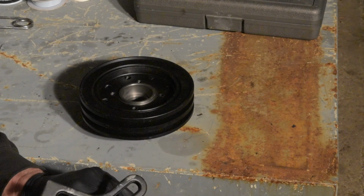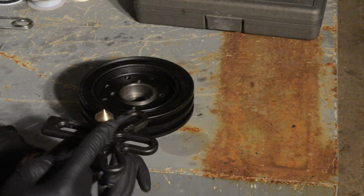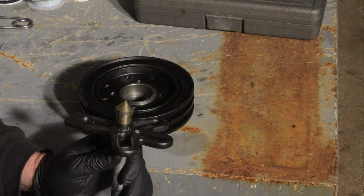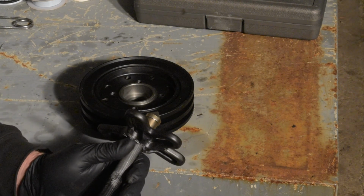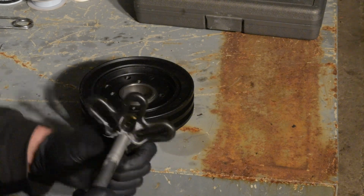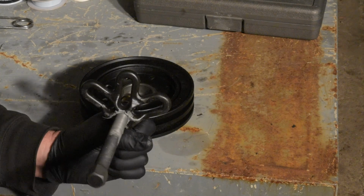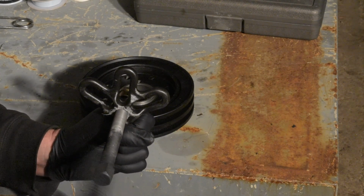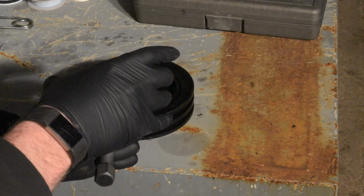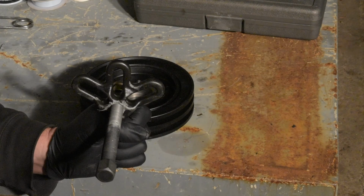This will go right into the end of the crankshaft. You want to be a little careful not to damage the threads with your end here. So we'll go set it up on this other one, and I'll show you how to take it off. But essentially, we'll try it by hand first. If it gets too tight and starts to spin the motor, we'll have to use the impact. But you're basically turning this guy, and this bracket is drawing the harmonic balancer off of the engine.